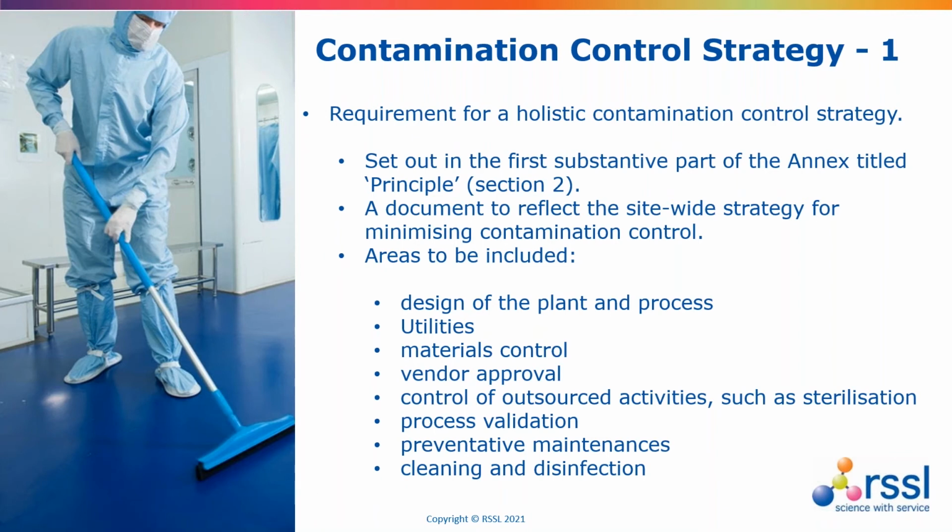So in essence, what happens in grade C may impact upon grade B, grade A rather, or there could be a type of raw material that's purchased that's substandard, but if that finds its way through the system. So it's about linking contamination events together and being able to stand back and take account of the big picture. So the document needs to reflect a site-wide strategy, and obviously, as the title suggests, it should be focused on minimizing contamination, primarily with respect to sterile manufacturing.